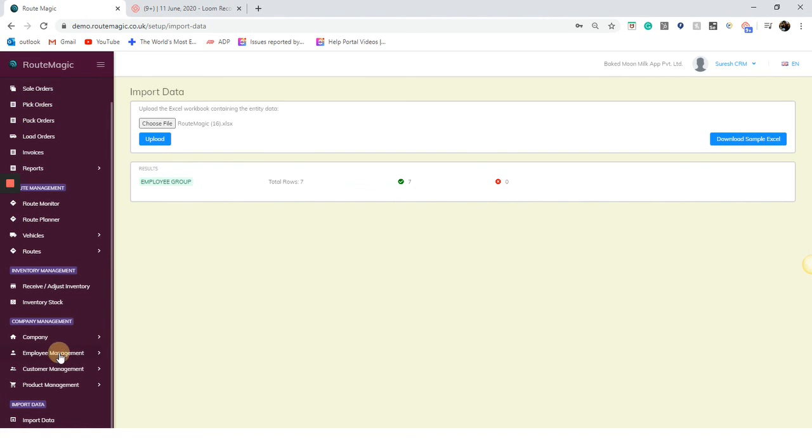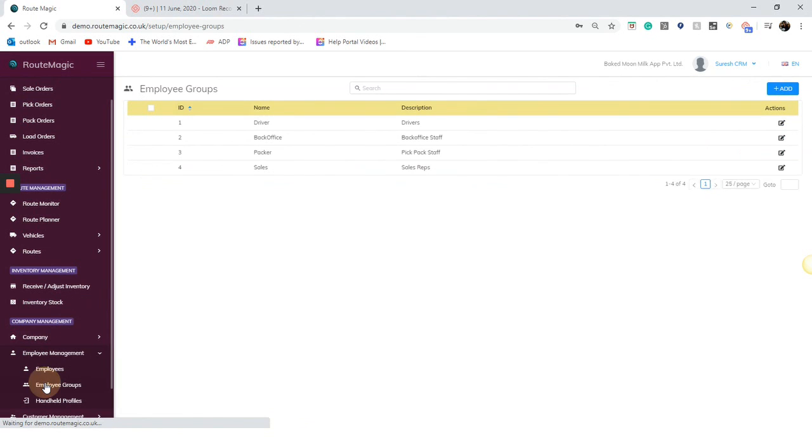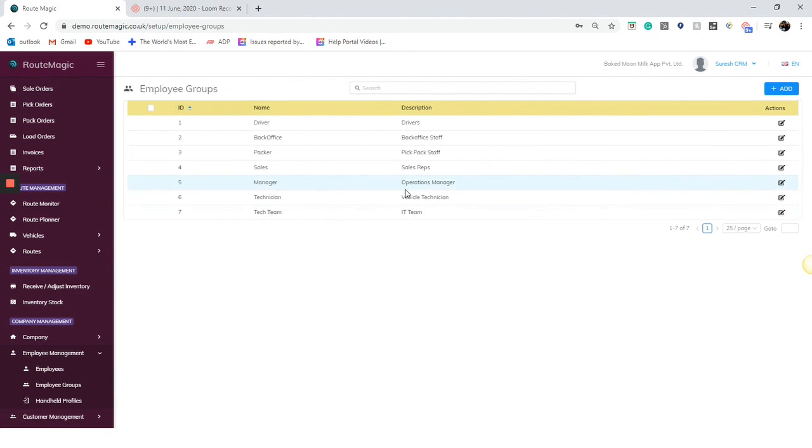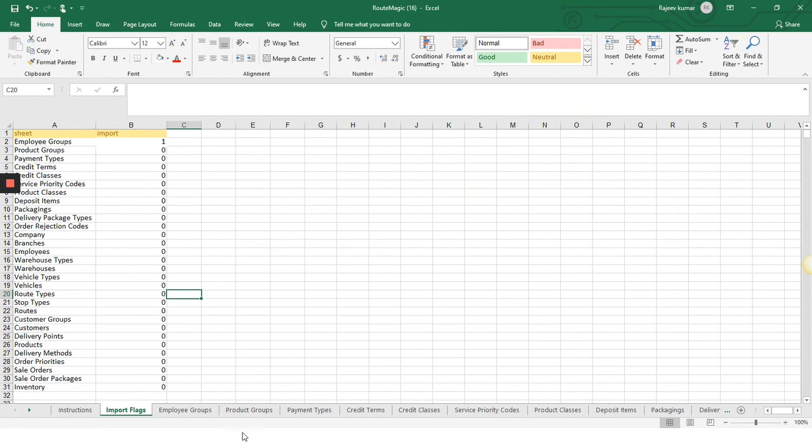Let's go back to the employee group and see. Now we have these 3 rows here also. So basically it's very easy to import data. You can do this for other tabs also.